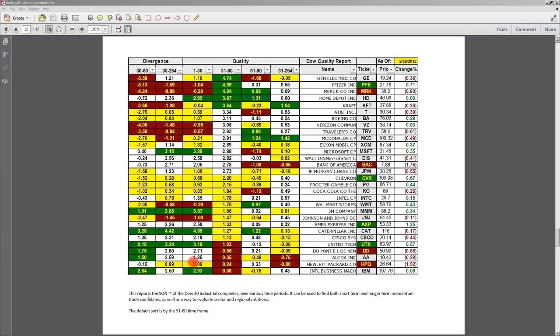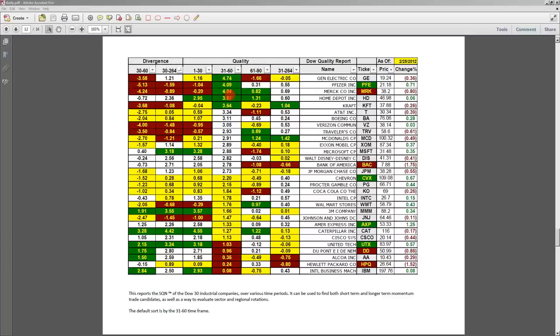So I'm interested in Hewlett-Packard because it has been slowly healing. But because the system quality number of the last month is still in the yellow, it still has room to catch up to its peers. So I like it for that reason. The one that's interesting here, if you want to find something long and strong, is Home Depot. On the last year, 3 months ago, 2 months ago, this month, it just continues to dominate its peers. Still very powerful.